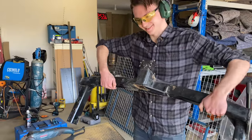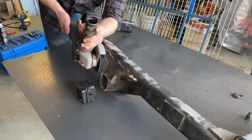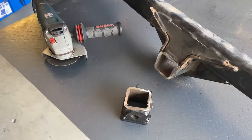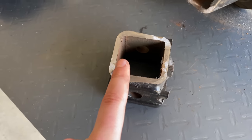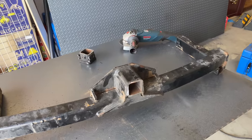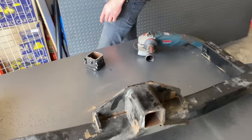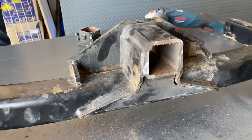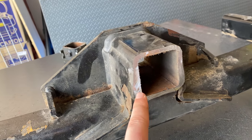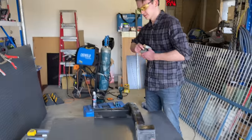Bro, you're smashing through that — I thought that would have taken so much longer! I'm not going to touch it because it's going to be hot. Yeah, you munched through that bro. In the time frame we had, I did not think we were going to be finishing this, and half the work's already done. I thought that was going to be much worse the way you described it. Look how thick it is there — that's nuts — and still that grinder just went straight through it. That disc was freaking gun!